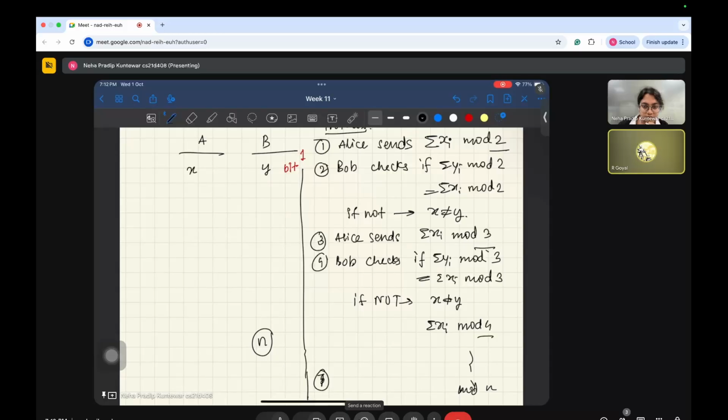Using common sense also, for one string to have the same mod 2, mod 3, and all these values as another, despite having different strings, would be very, very rare, I guess.